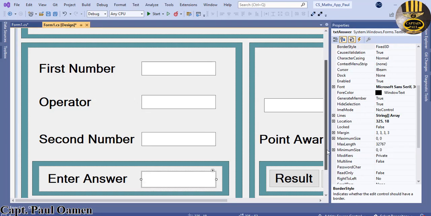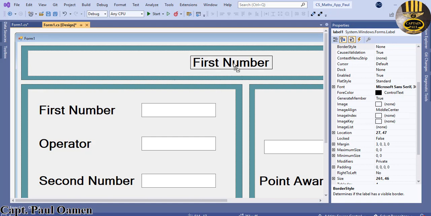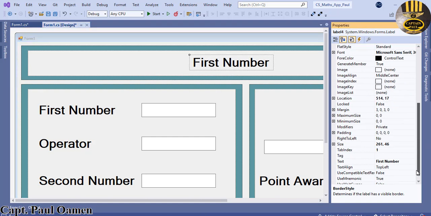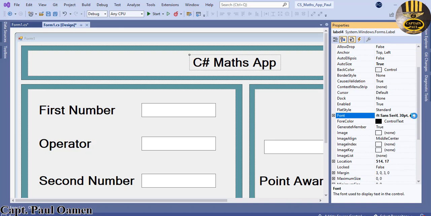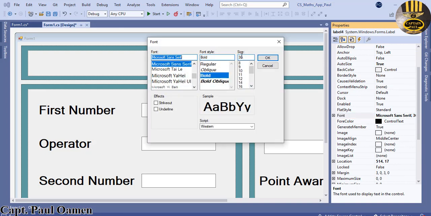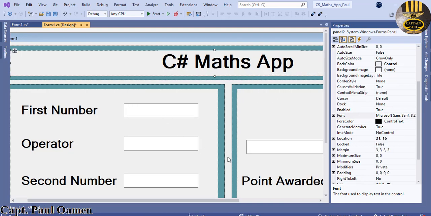There. Alright, let's go right up here. Let's copy one label, this label here. That is going to be, let's just call it C# math. There, increase the font size to something a little bit more readable. Let's make it about 48. Alright, that's fine. Okay, all done.